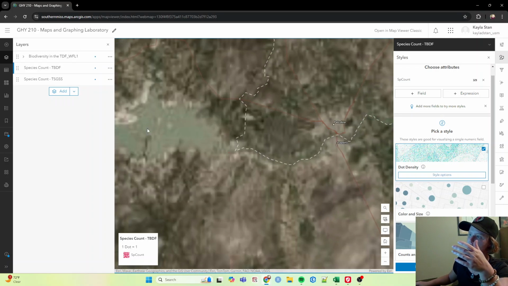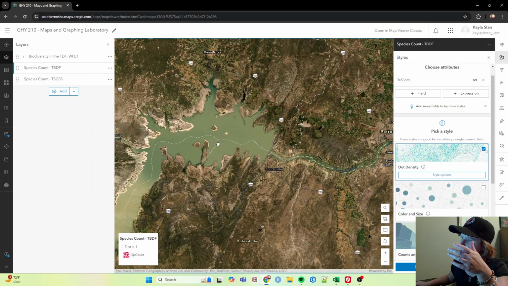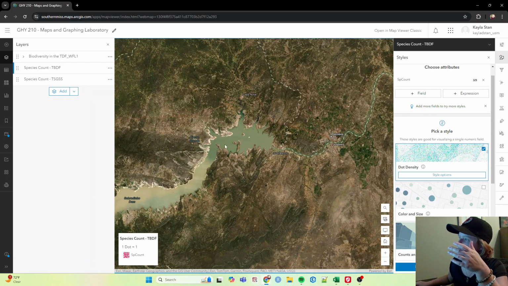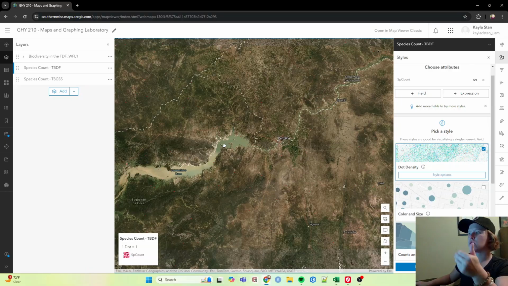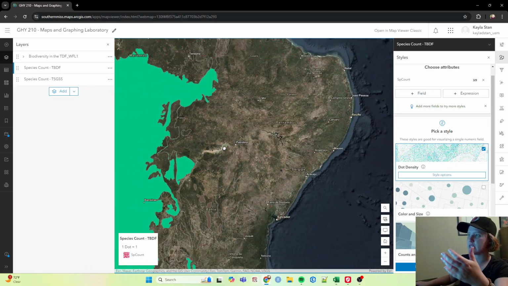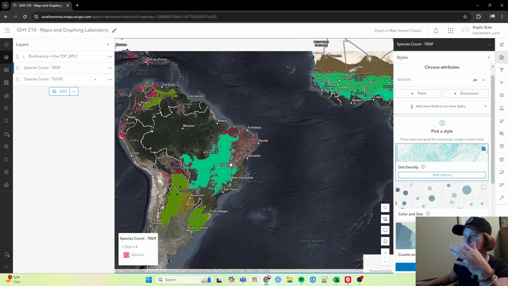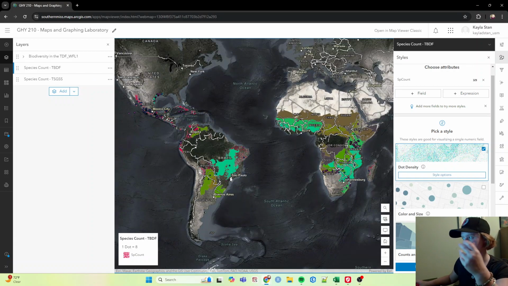You can see one in here, right there, that ended up in the middle of the lake. So you do have those pieces that can maybe get in the way of things. This can be very useful again for amounts and counts, which this one currently is as a species count.